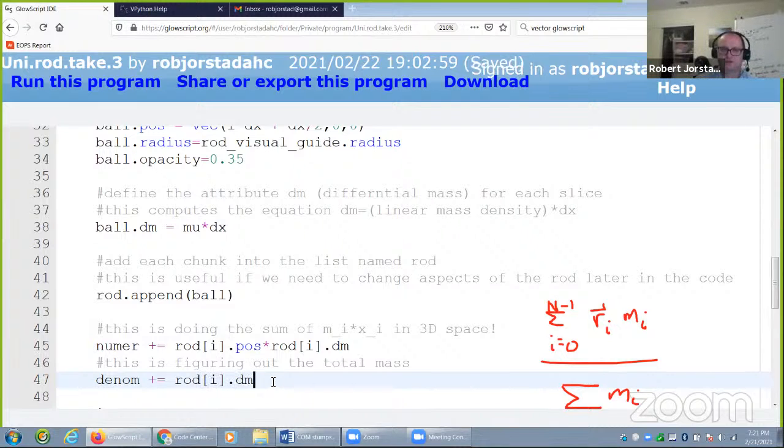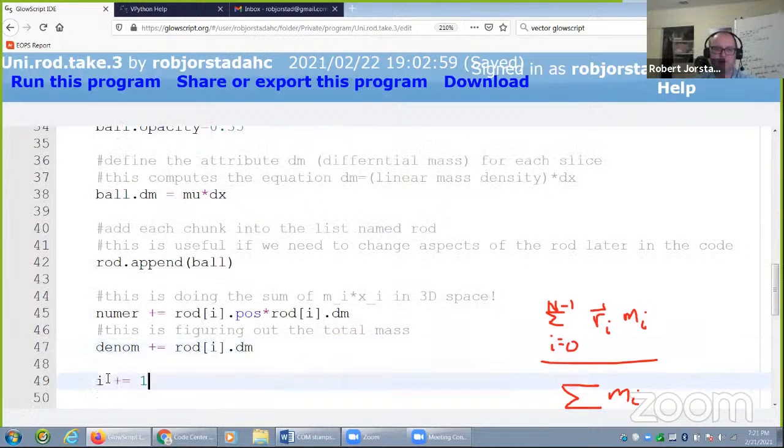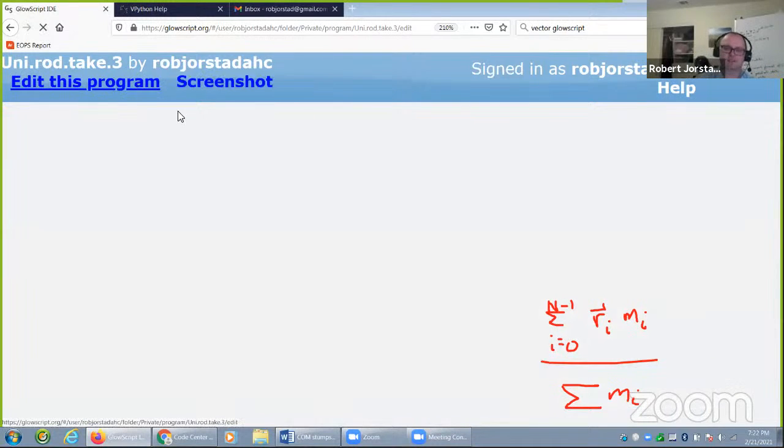Similarly, the denominator, I need to add to it just the rod's mass. Okay, so in this case, again, what are we doing here? Whew, let's digest this. This line says, okay, take the existing denominator, which was 0, and add to it the rod's ith element and get that mass of that ith element. So it says, okay, look, right now in the first time through the loop, i equals 0, go to the 0th element in the list, find its mass, and add that to the denominator. Whew, that's good to go. And then finally, we're going to increment this. Cool. So this is the line of code doing the physics right there, or the center of mass. Great. So now I'm going to run this really quick and see what we get.